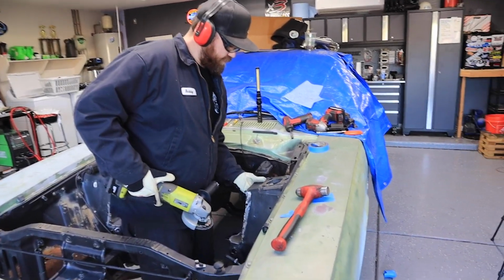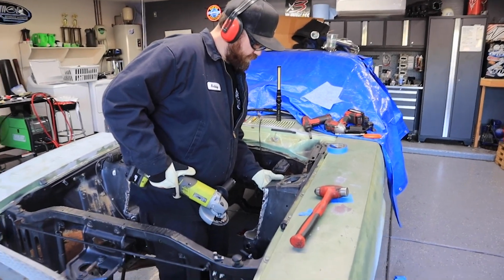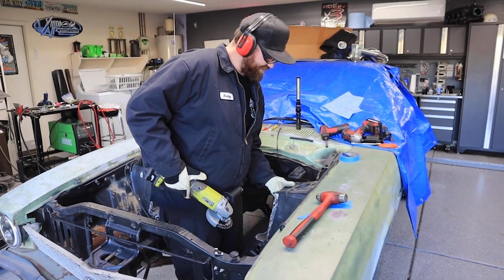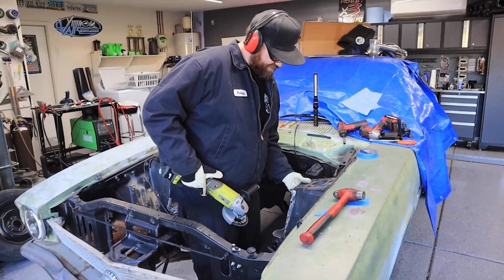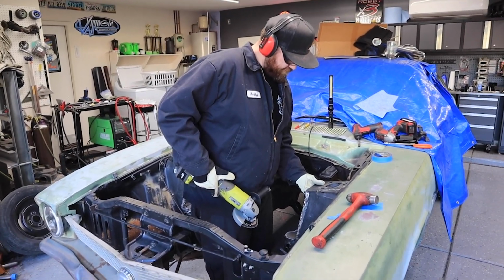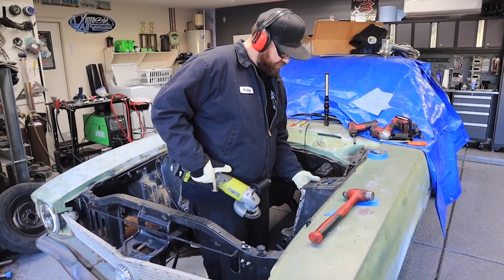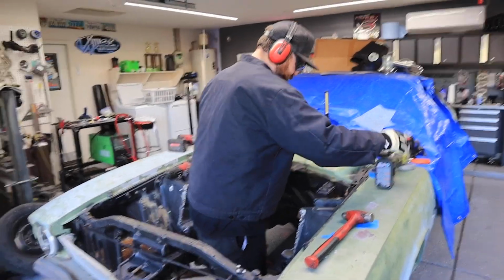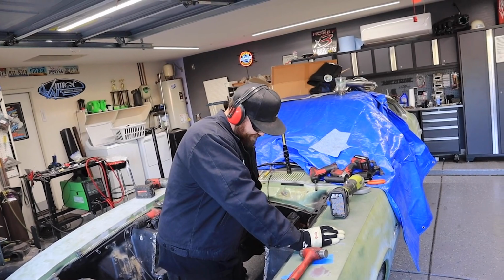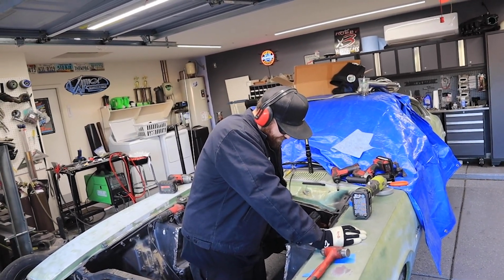Nervous yet? No. So, you gotta remember, the car had no passenger floor to begin with. So the fact that we're adding metal makes me happy. I mean, we're taking some out, but we're definitely adding better metal. What really makes me nervous is the thought of going possibly 130 miles an hour in this thing. That's what really makes me nervous.